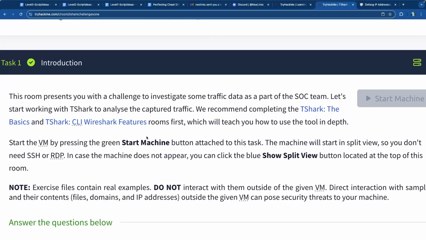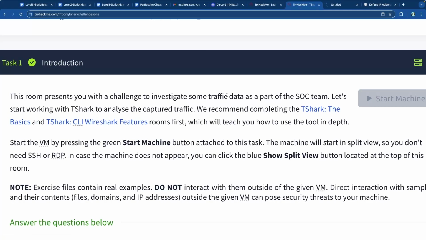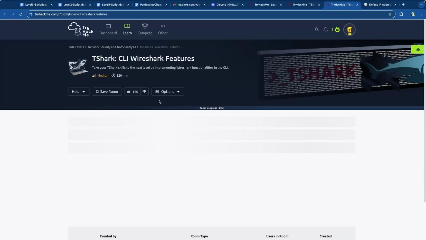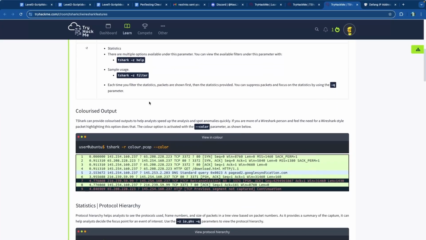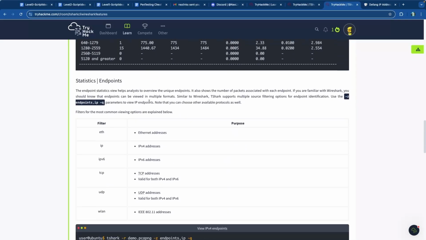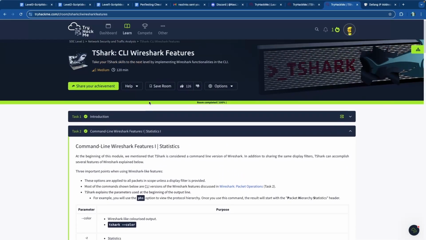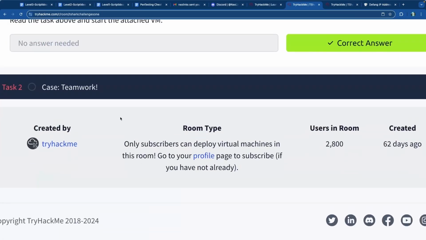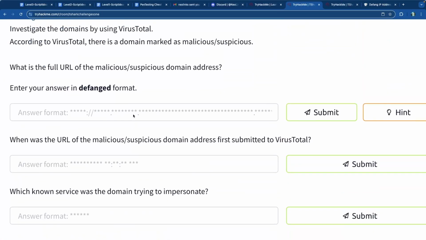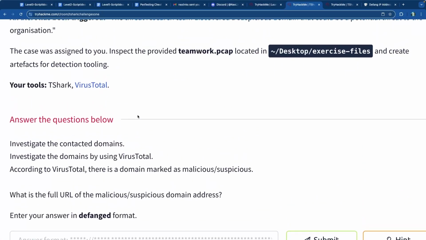I'm mostly just going to be crafting the queries and the commands to get the results that we need. I'm going to be referring back and forth to the data that we got while we went through this specific room, because we get a lot of queries and a lot of different options that we can use, and we're going to be using all of these queries and options to answer all of these questions basically. So that's the whole purpose of this video.